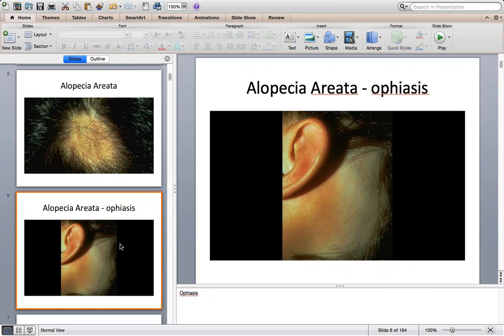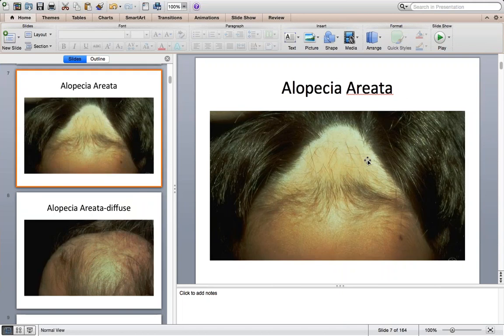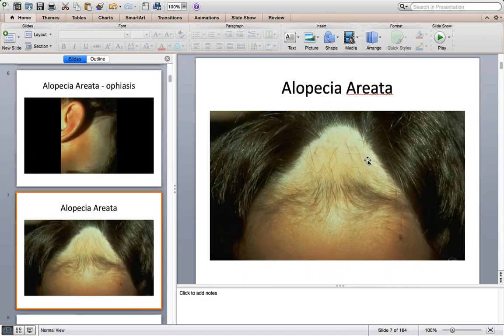When this hair loss, the non-scarring alopecia areata hair loss, forms around the fringes or the borderline of the scalp, it's known as ophiasis. It could involve any part of the hair, with the frontal hair, the occipital hair, the hair around the parietal area. This is also part of the ophiasis type of description. So ophiasis just means that the hair loss is around the edges of the scalp, not so much central.